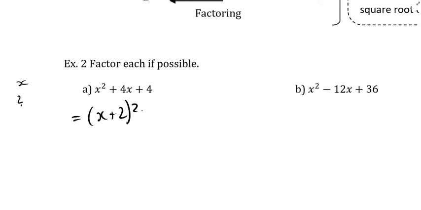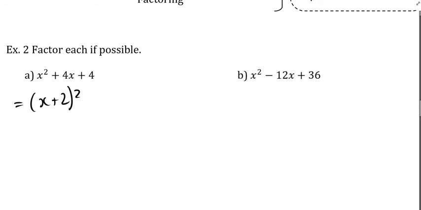See, the thing about this is you can do it the other way. It's a simple trinomial as well. It's not like it's different. Two numbers that add to 4 and multiply to 4, 2 and 2. And you can do it that way, it's fine. But perfect square trinomials are something that we need to start paying attention to. Okay, let's try the next one. There's only a couple of these to try.